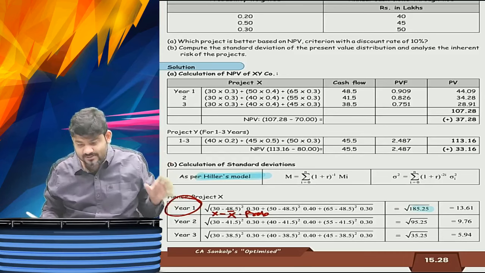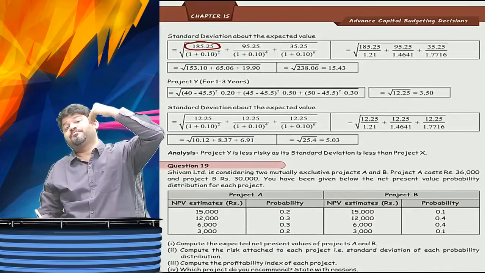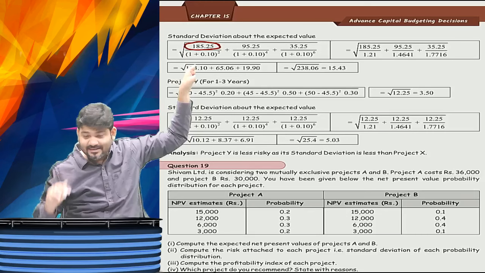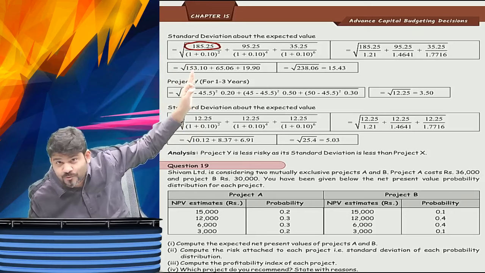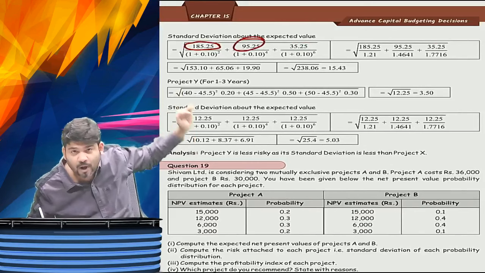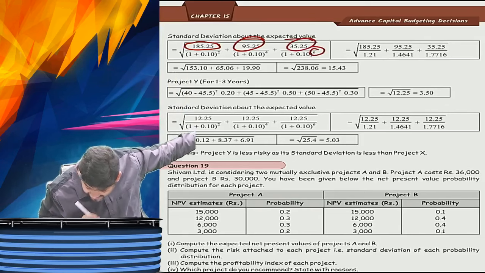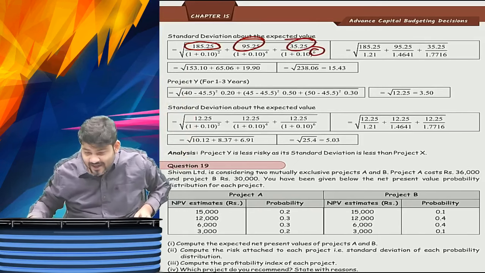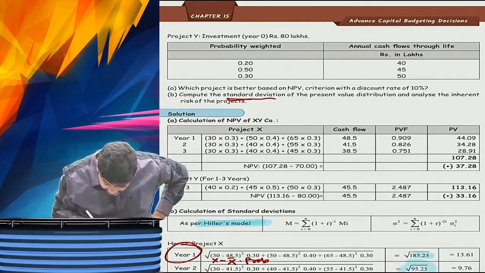So if the variance is 185.25, and if I want to calculate the present value for standard deviation using the Hiller's model, I will say root of variance. So this is variance upon 1 plus discounting factor square. Second, again, variance 2. What is variance 2? Sir, variance 2 is 95.25. Great, 95.25 upon 1 plus discounting factor 2 into 2, raised to 2 into 2. Then raised to 2 into 3. So this is 635.25. Are you understanding, everybody? Yes or no? And that's how we calculate the standard deviation about the expected value. You can call it the present value standard deviation.